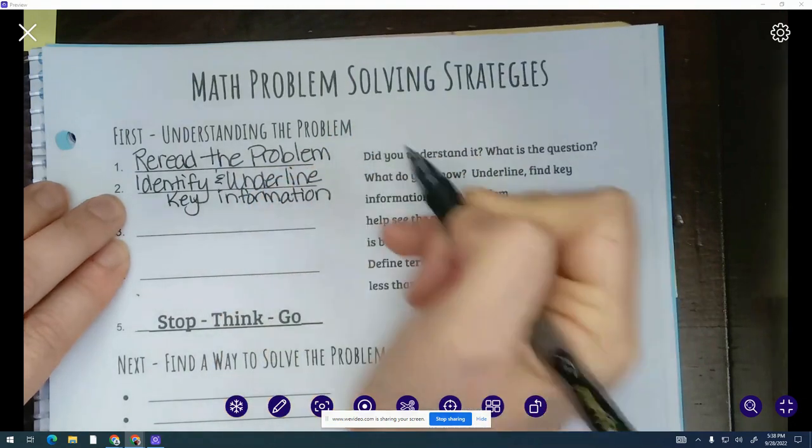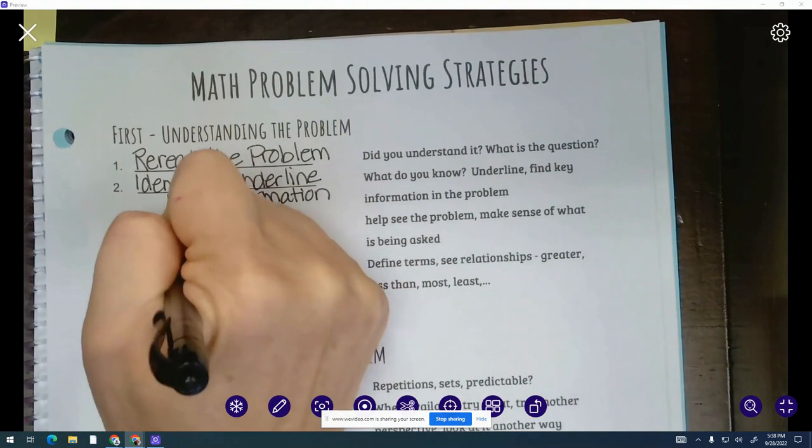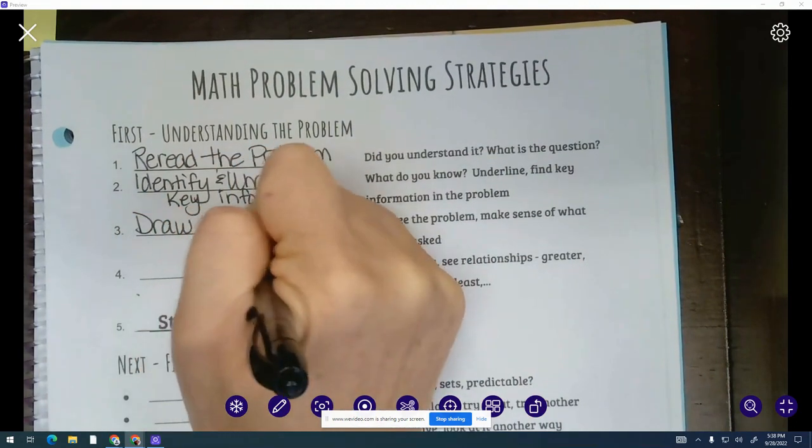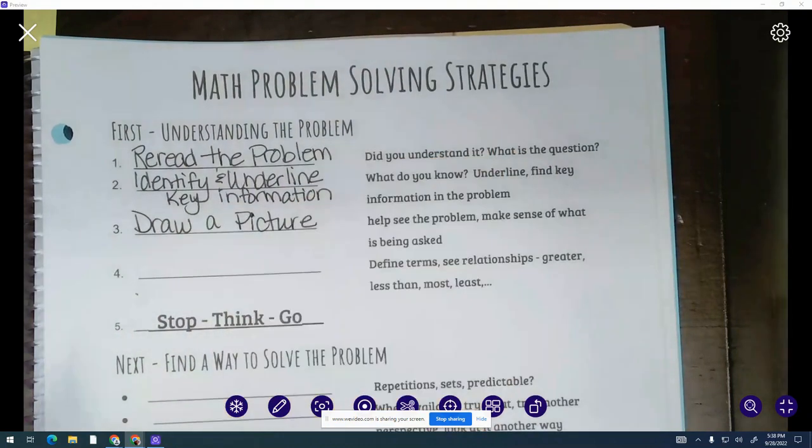We also spoke about how my favorite strategy is to draw a picture. Sometimes drawing a picture helps me realize that I am focusing, or that there's information I don't need. I didn't need to know whose hand it was. I just needed to know which measurement was the largest in the question. So drawing a picture sometimes helps me map out the information and then I'm able to attack it.